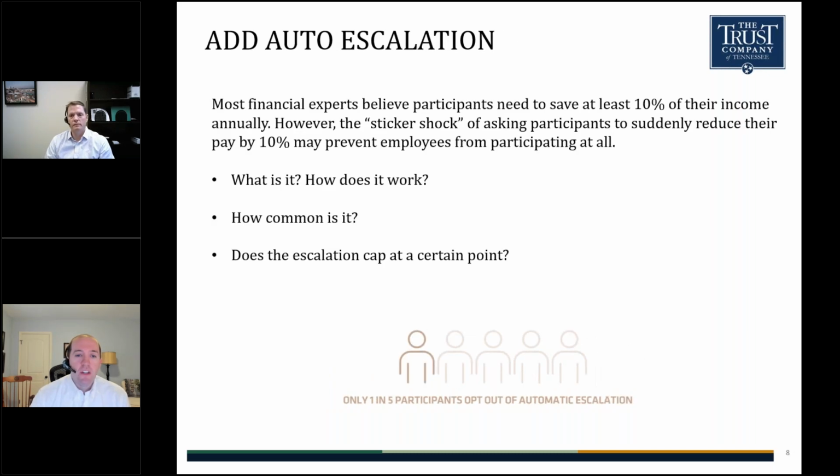So Kevin, let's jump in and talk about another feature. Sometimes these are combined with auto enrollment. Can you tell us a little bit about auto escalation? Sure. So auto escalation is basically a feature that a plan sponsor can add in that increases the participant's deferral amount by 1% annually. That can either be the participant's anniversary date, or a certain month when raises might be given annually.